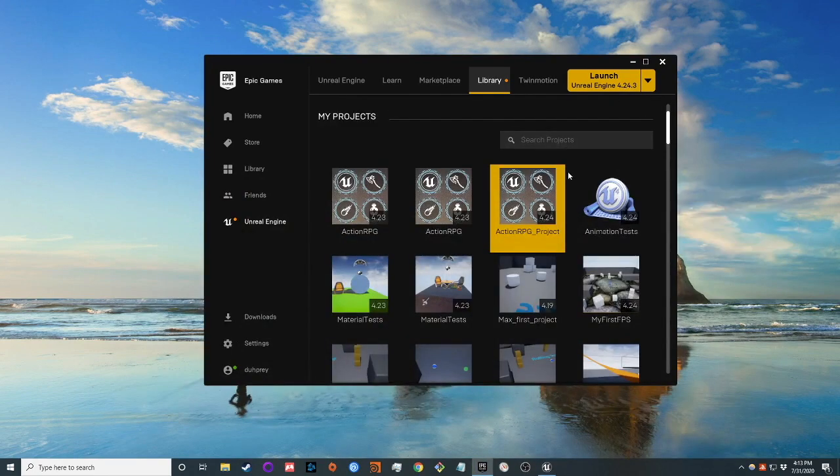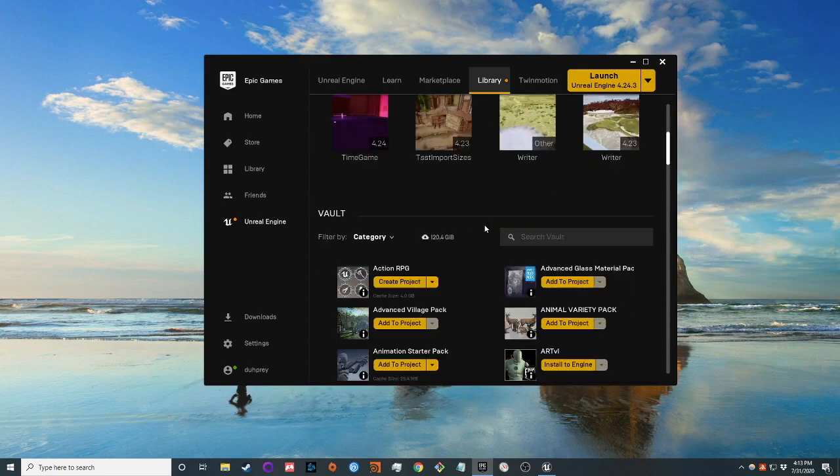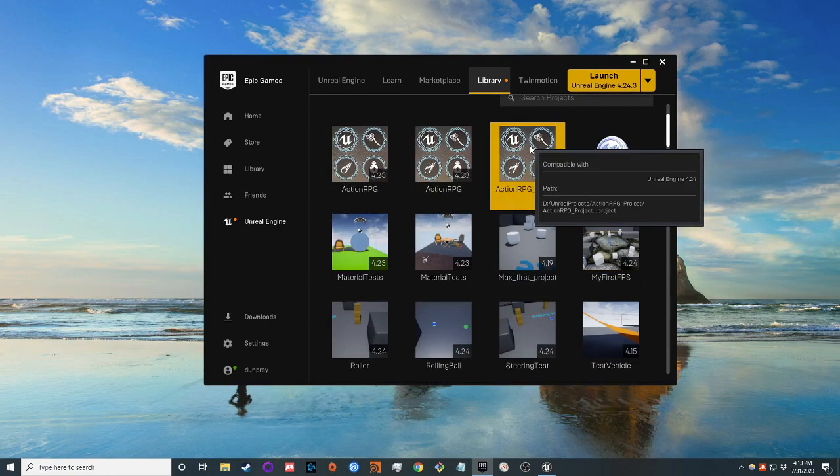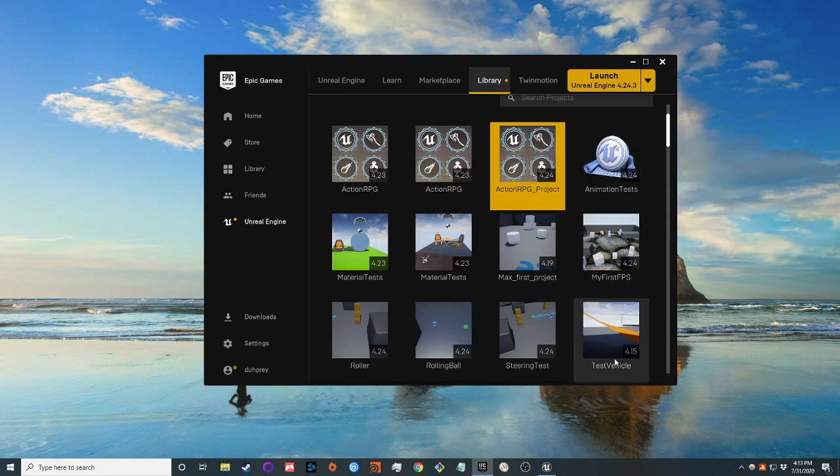Okay, thanks to the magic of editing, we now have the project. Yours probably took a little bit longer to come up than what you saw here, but of course mine did too. By pressing this button, we created the Action RPG project, and you'll see that there's a couple here, but this is the one that I created. Yours, of course, will be named whatever you named yours. So let's open that up and take a look.